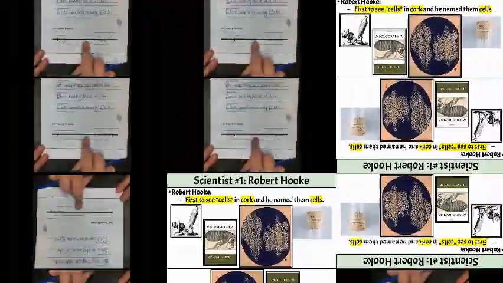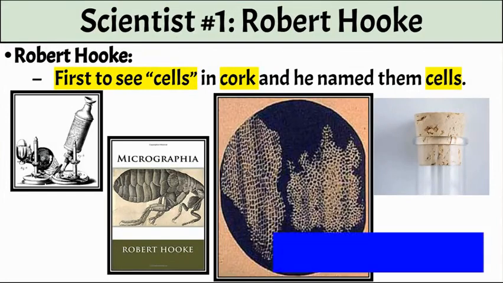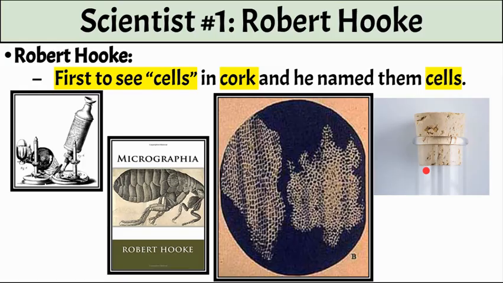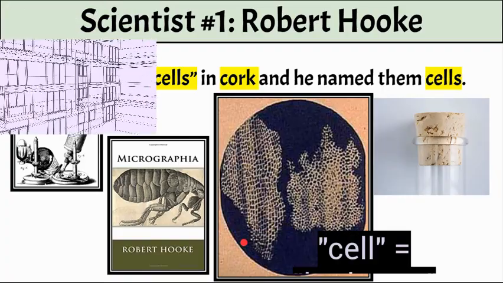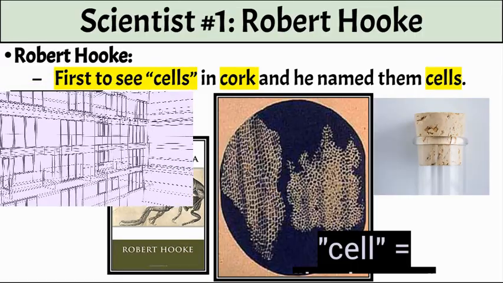So here's a timeline. The first scientist we'll talk about is Robert Hooke, way back in the 1600s. So he actually got himself some cork. It's the kind of cork that you would use to stop up bottles. If you think about way back then, they didn't have plastic, so of course they're using things like cork to seal up bottles. So he had a lot of it laying around. He cut it into a thin piece. He looked under a microscope, and he could see it has these itty bitty little blocks in there. He called them cells because it looks like he was looking at a map of a monastery with lots of little cells or bedrooms there.